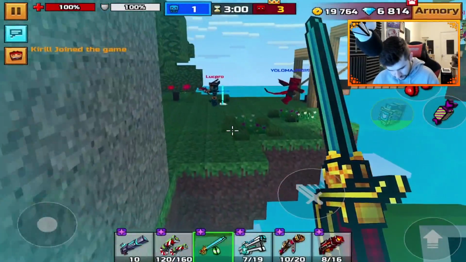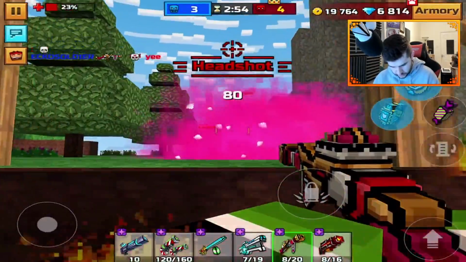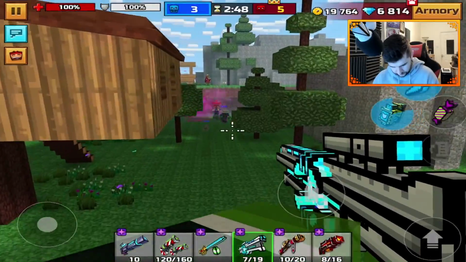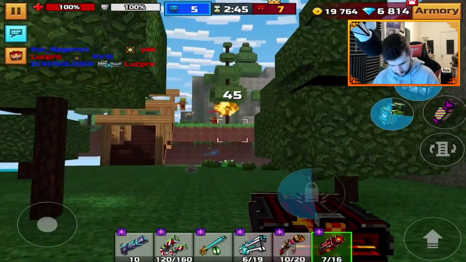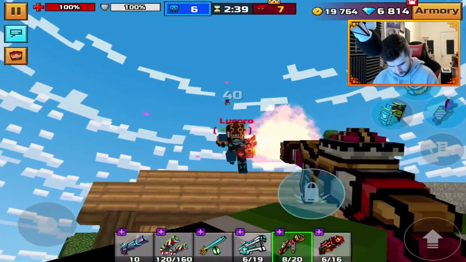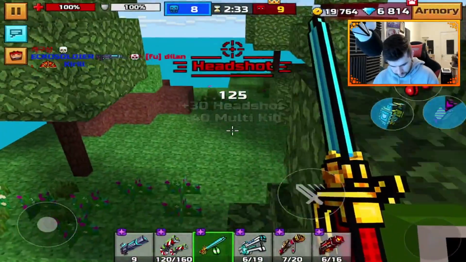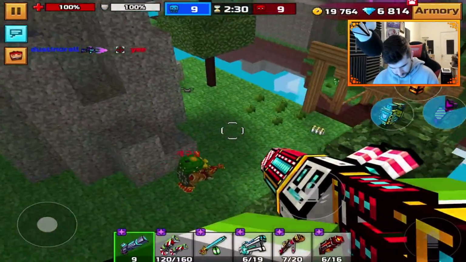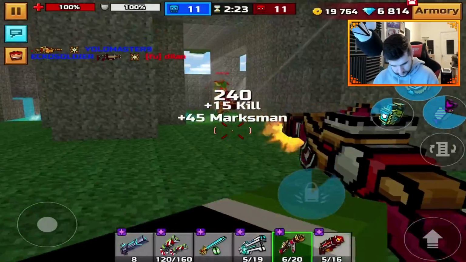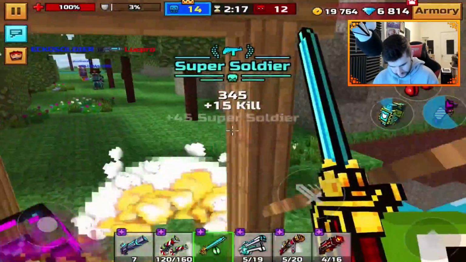We also need headshots. Just like that. Double headshot. And heavy section kills. Yeah, you made a mistake there, boy. I see ya. I'm still losing, though. Sorry, man. Sorry, guys. But there's a new sheriff in town. And he doesn't like to lose.